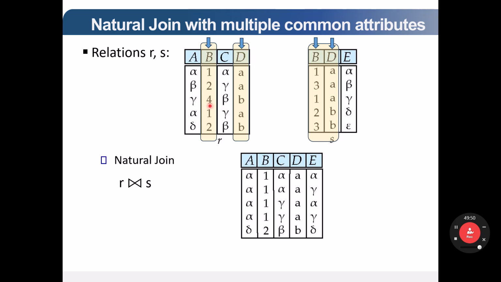Okay. This natural join operator can be used for those tables with multiple common attributes. So in this example, the left table has A, B, C, D, and the right table has B, D. So common attributes are B and D. And when you perform the natural join operator, then 4 plus 3 equals 7, but we have 2 common attributes, so 5 attributes will be stored in the output table.